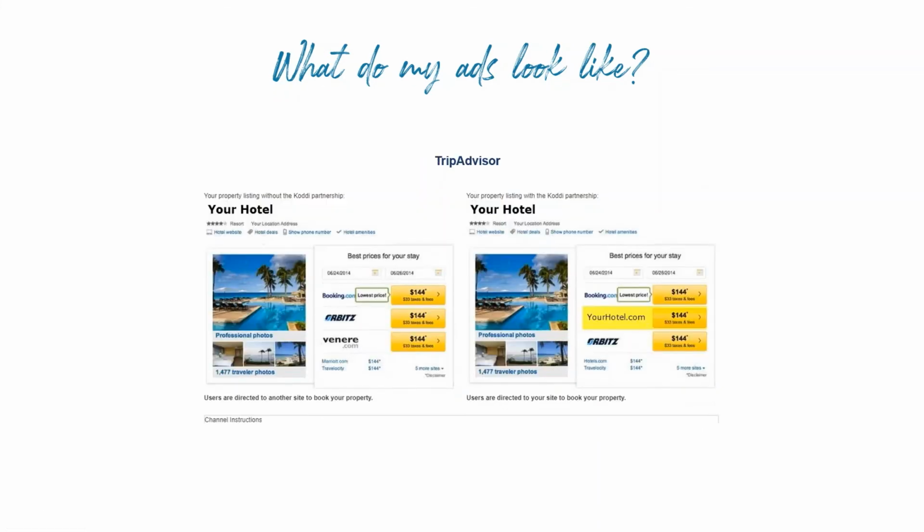And then this is a TripAdvisor example, and honestly, it's the exact same thing as Google. If they're searching, there's typically a list of different OTAs or places where they can go and book the room. We want to make sure that the brand.com site is up as high as it can. You're not always going to get that first spot, but as long as it's in the first 3, you're going to have a better chance of people booking directly with you.